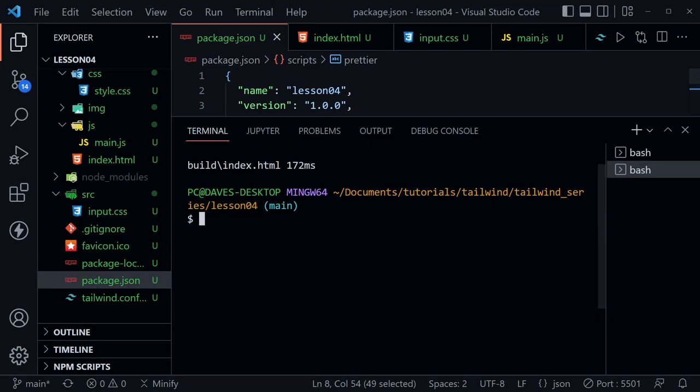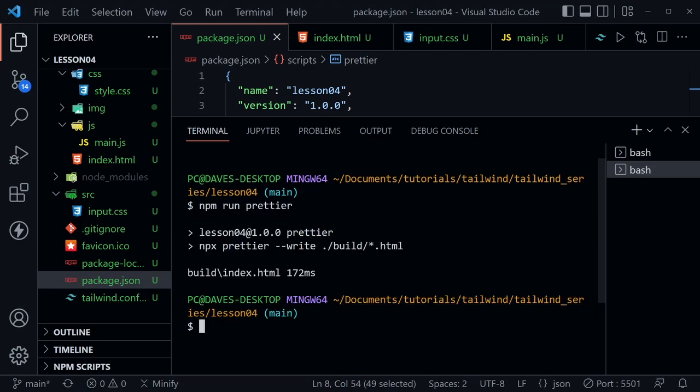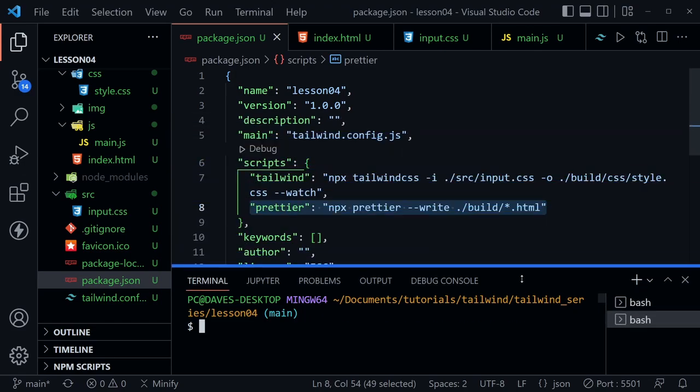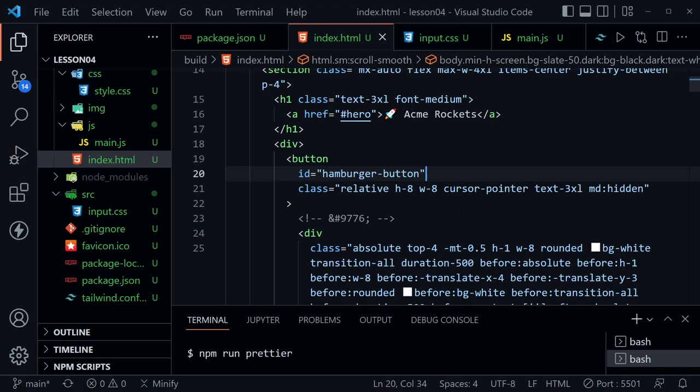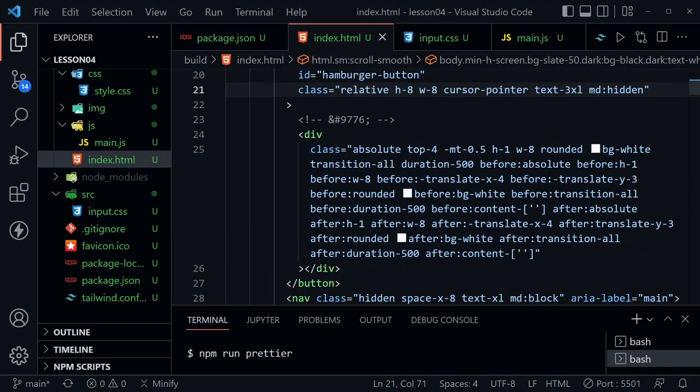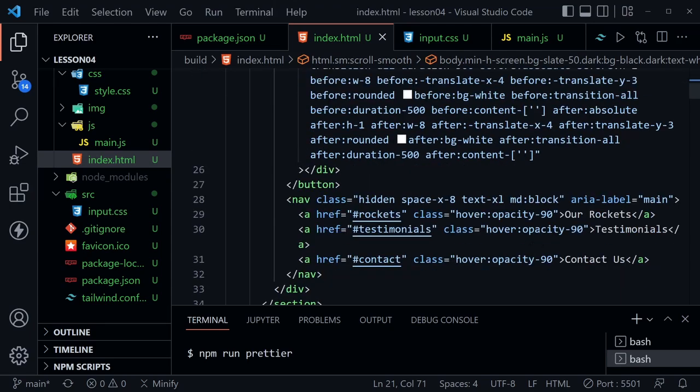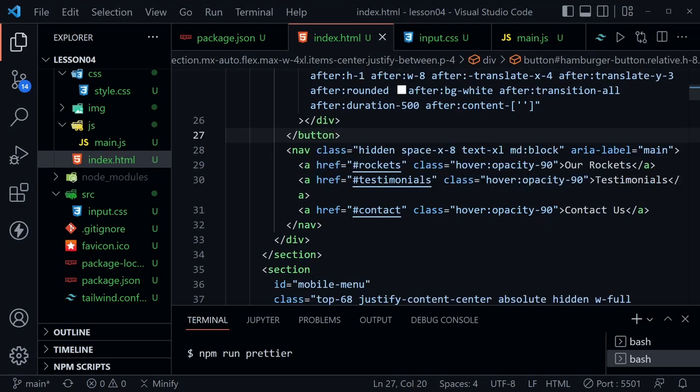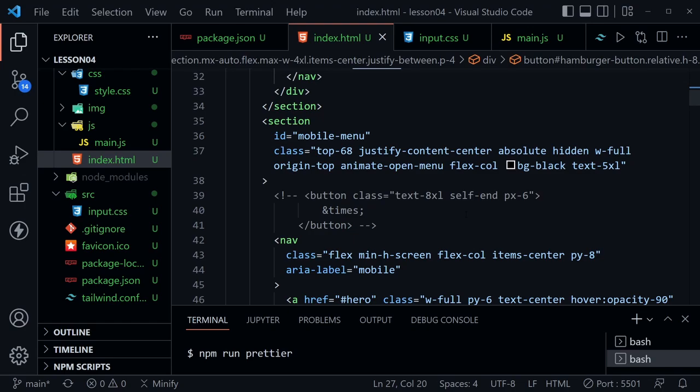Go ahead and pull this up. Let's look. It looks like everything finished out okay. So if there are no errors, let's go back and look at our index.html. Things have changed. Notice it has organized our elements just a little bit. And notice our medium media query, or the hidden, is here at the end. As far as that goes, it's changed the order of some of these other things we added to these other classes. So any media query is basically at the end of the list now, and it's put all of the classes in the recommended order by Tailwind.